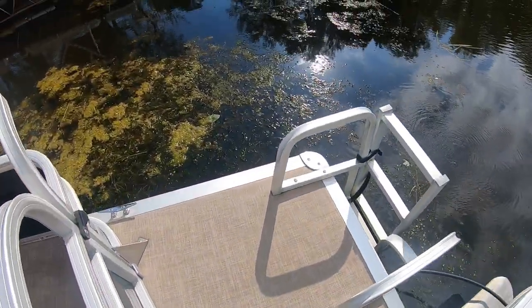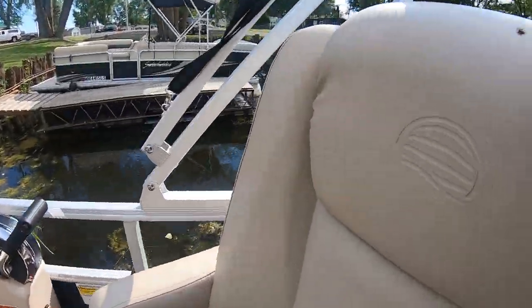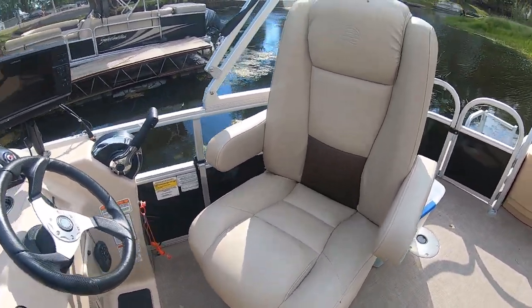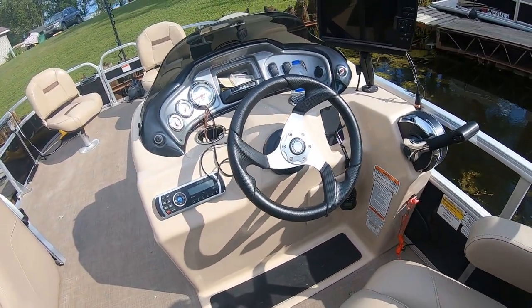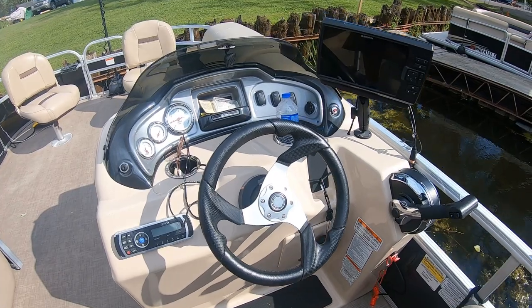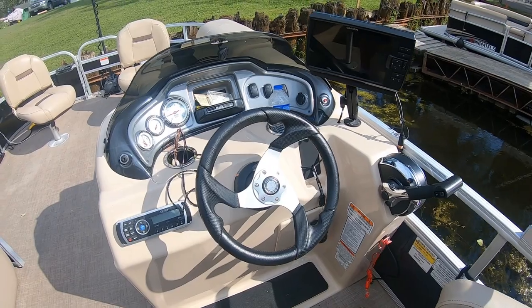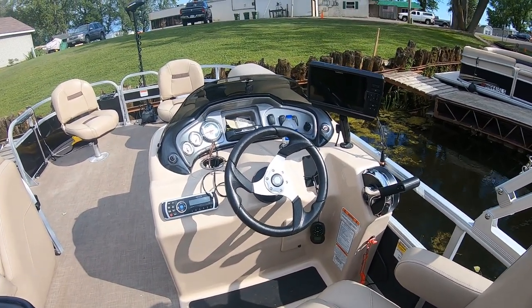Of course, 35-gallon tank, and cleats on all four corners. Then you get to the driver's compartment — that is one of the nicest features of this boat. It has a very nice captain's chair for driving, the easy steer safety steer, so it doesn't take off on you and go around in circles — that death spiral that other boats can do. I'm kind of a novice when it comes to boating. I've done a ton of shore fishing my whole life, been on boats many times, but this is the first boat I've owned in a number of years, so I'd consider myself a novice.